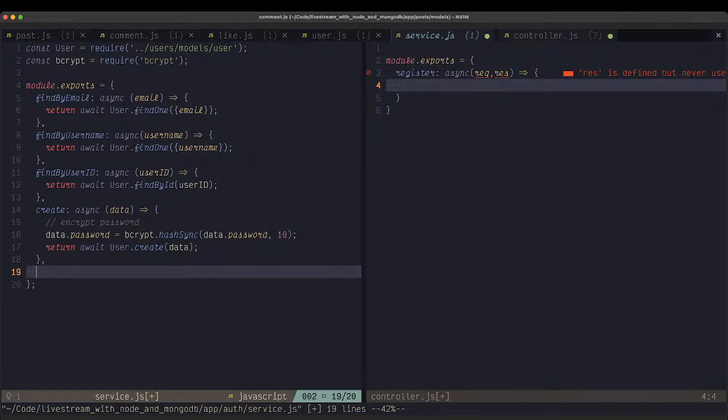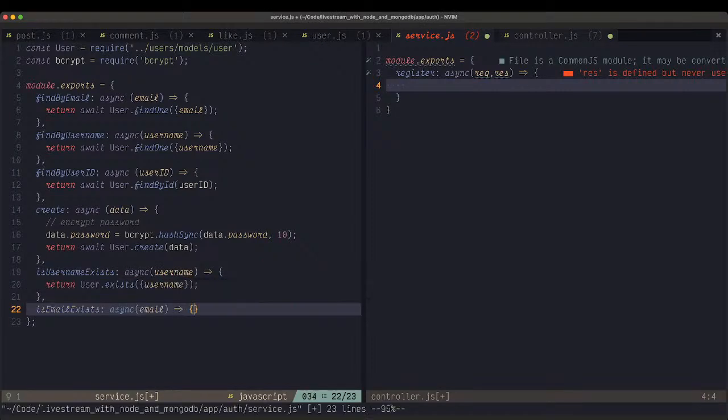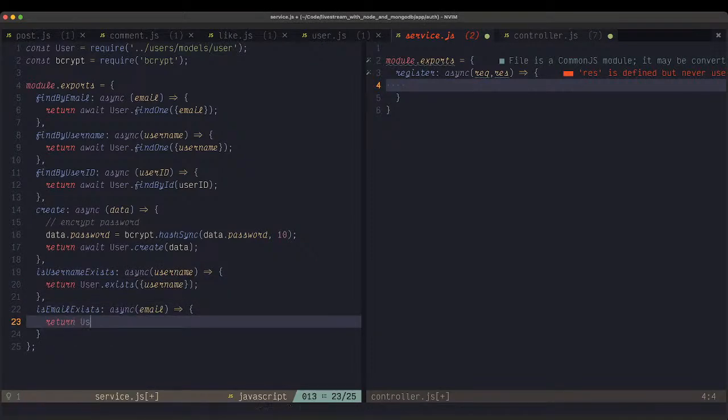isUsernameExists, right? What this will do is, this is just me digressing a bit, but just give me a minute, guys. Now what this will do is just return if username exists or not, which as I remember now is what we should have used before that. We just do the return, right? Await return user.exists, and we call the email we need.